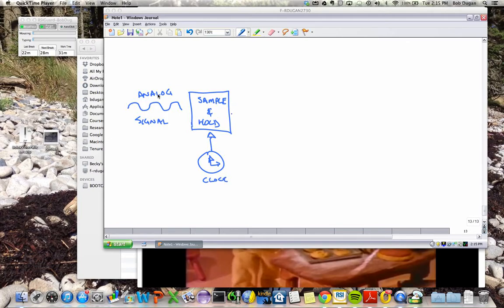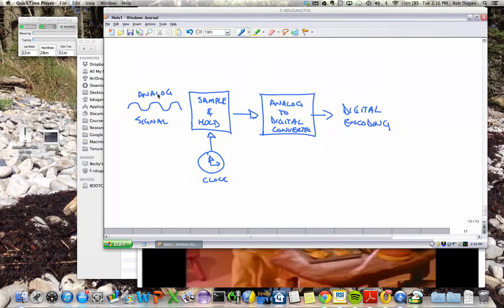Okay, and that sample is then converted from analog to digital converter, and out comes a digital encoding.